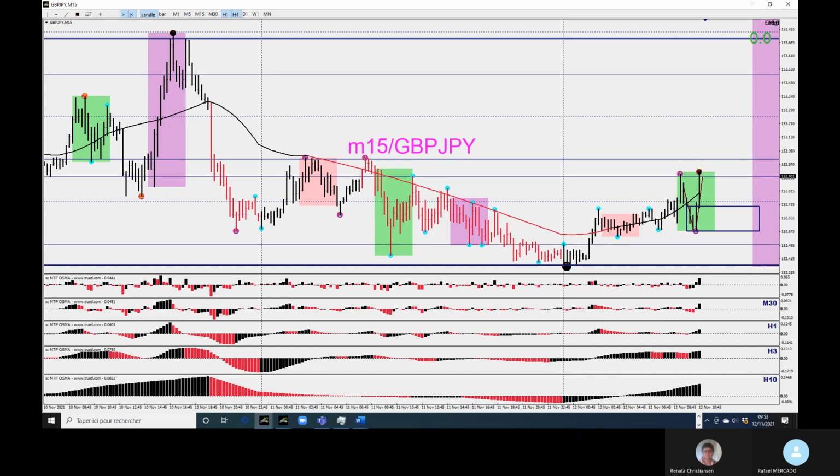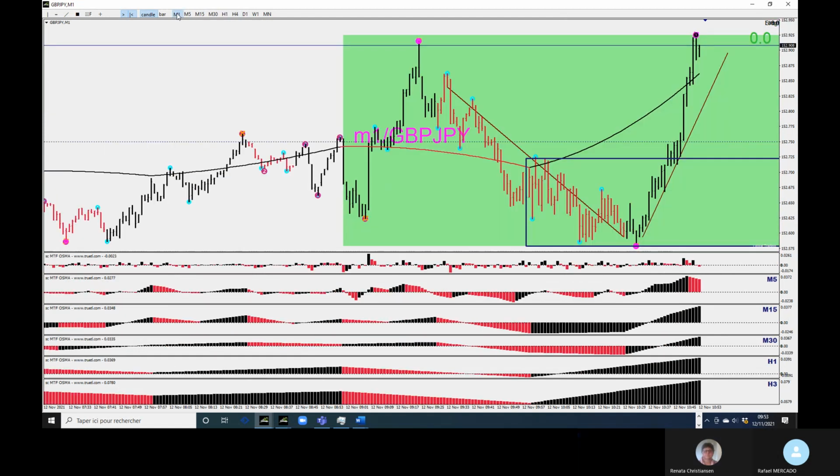So if you want to say, okay, I'm going to take this quick scalp, you could take that. And then all of a sudden, when everything lines up to go back long again, look at your H3, it's back long and everything syncs up. Now that's your long trend. That's the overall direction you need to be trading.